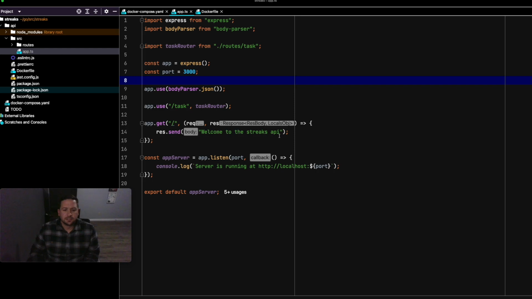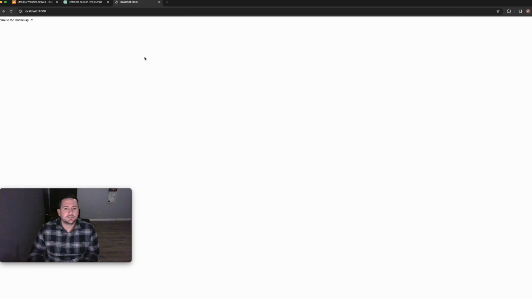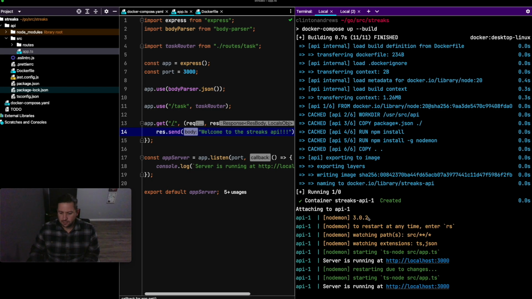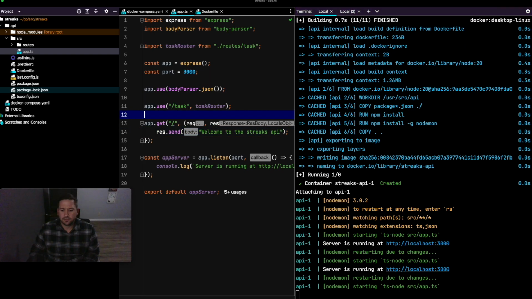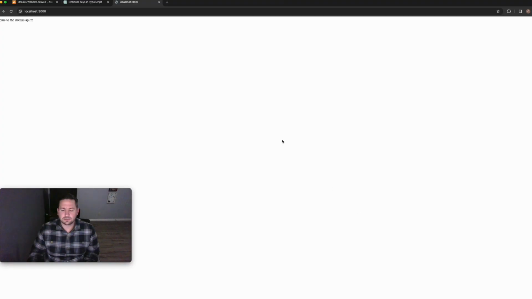Let's come in here and add a couple exclamations, and we should see that, and there we go. So it automatically reloaded. It's restarting. We can see nodemon restarted due to changes, starting it back up, and our changes are there. And we can actually undo. We'll see that it's restarting, and now it's good.